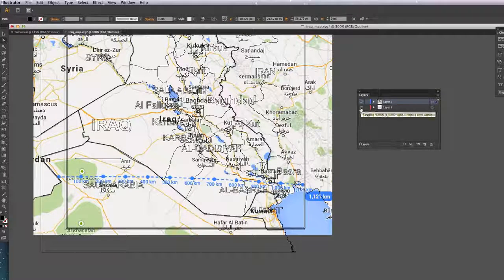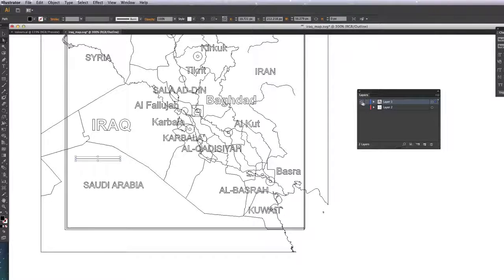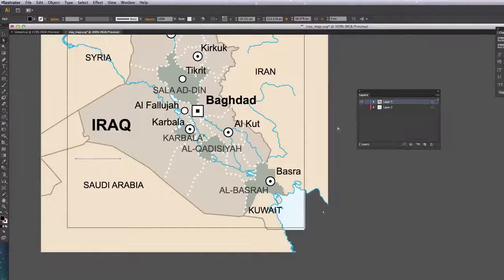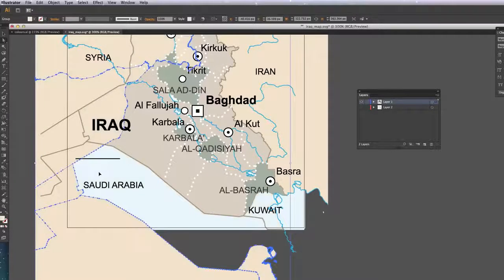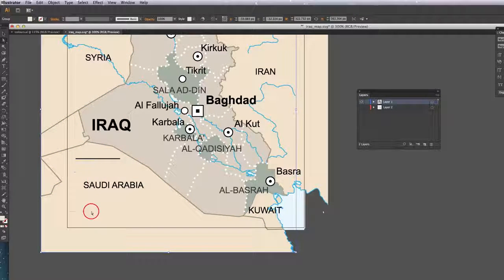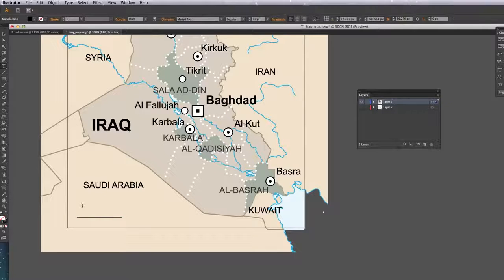Let's just turn off our Google Map layer and then command click on the eye again to bring up our map. So all we need to do now is just change the line style to black line, no fill. Oh, wrong layer. Click on the line. I'm just going to put it in the corner and add in our label. So just going to type in 200 kilometers.